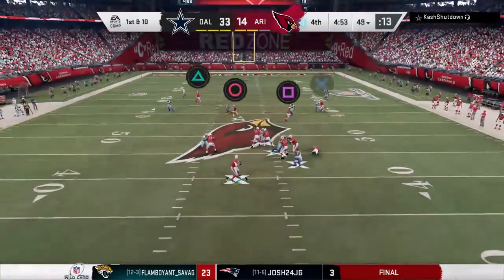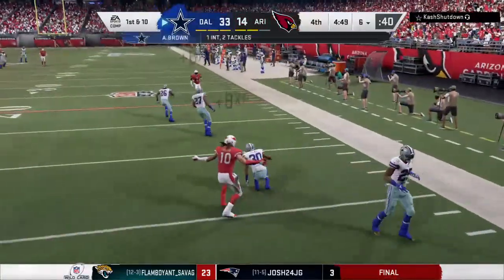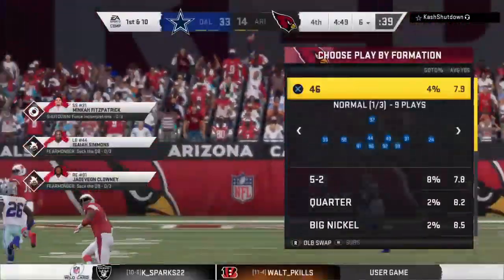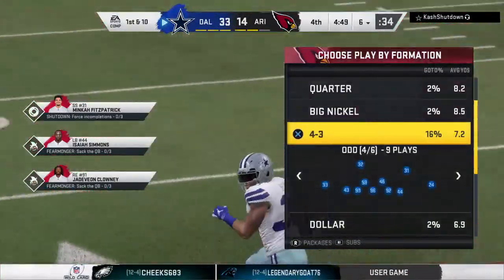Darnold on first down. He's letting this one go for Fuller. And my goodness, another interception. Picked off by Anthony Brown. And a big turnover there as his guys will get the football back at their own 6-yard line.